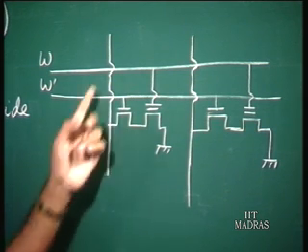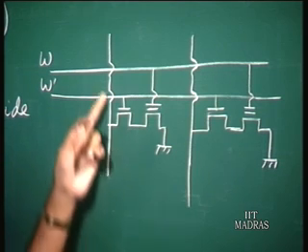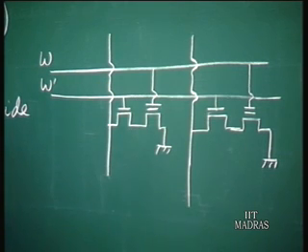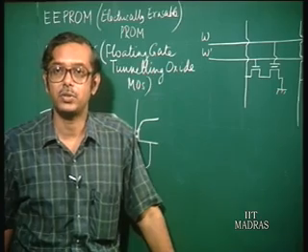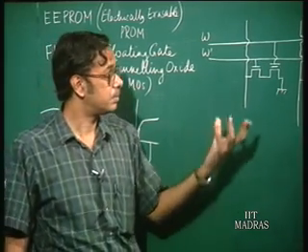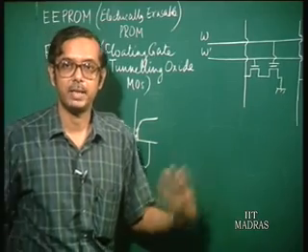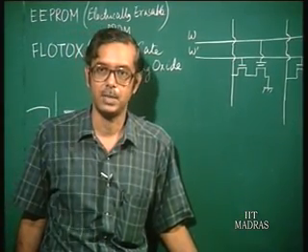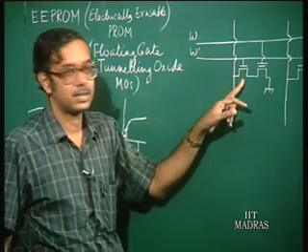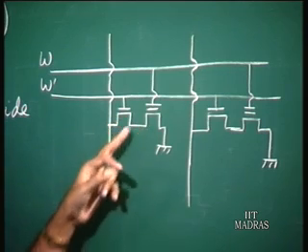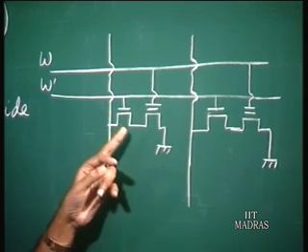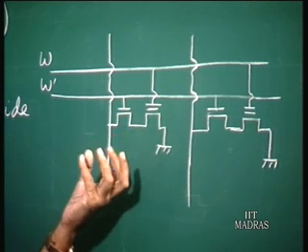Now, what happens is, if you did not have this extra transistor here, when you make the drain voltage 25 volts, all the transistors connected to this particular column are going to have a 25 volt drain voltage. That may alter the contents of that particular memory, that may erase the contents of that memory cell. So, with this extra transistor, which is called the select transistor, you can select the particular transistor in a column which will have the specified drain voltage.